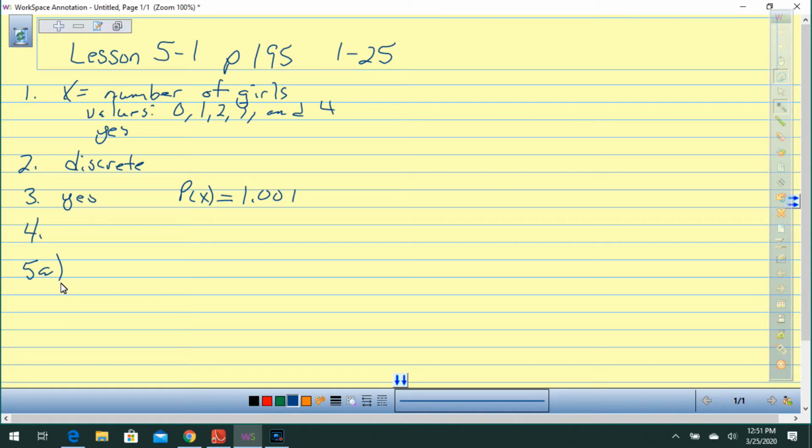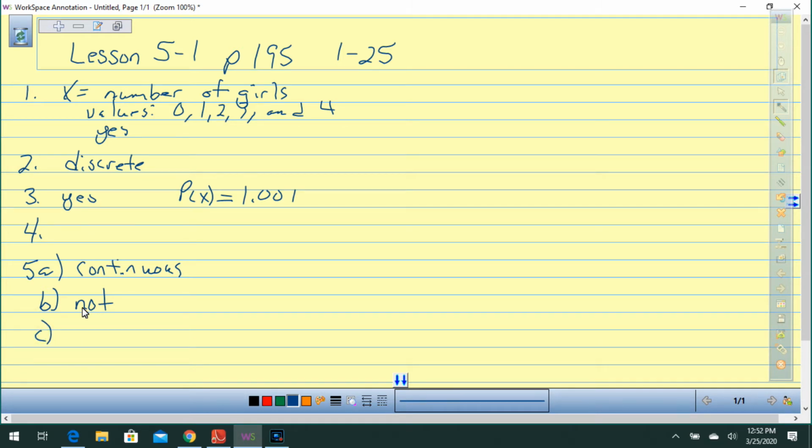Okay? Number 5, 5A. What do we got? Exact weights of the next 100 babies born in the United States. So these were supposed to determine if they're discrete, continuous, or not. And A is continuous. Why is it continuous? Because it is weights, which is a measurement. So it is continuous. B, responses to the survey question, which political party do you prefer? It is not. And that's because political parties are not numerical.